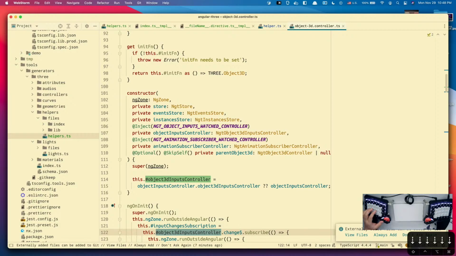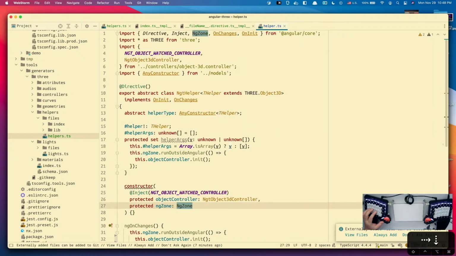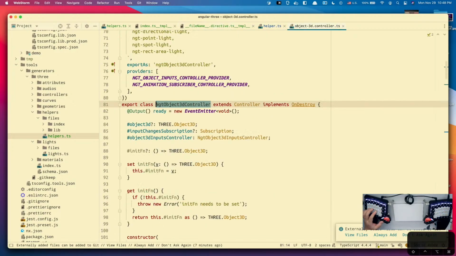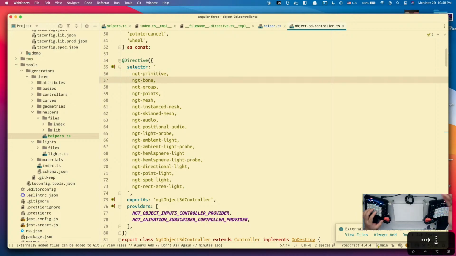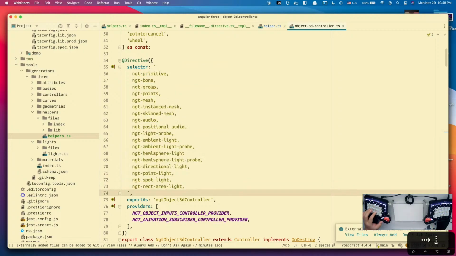It will also handle the position, the scale, the rotation as inputs. So because it is an object 3D, right? By the way, if you look at these directives, the selector is gonna match with whatever object 3D that you have.